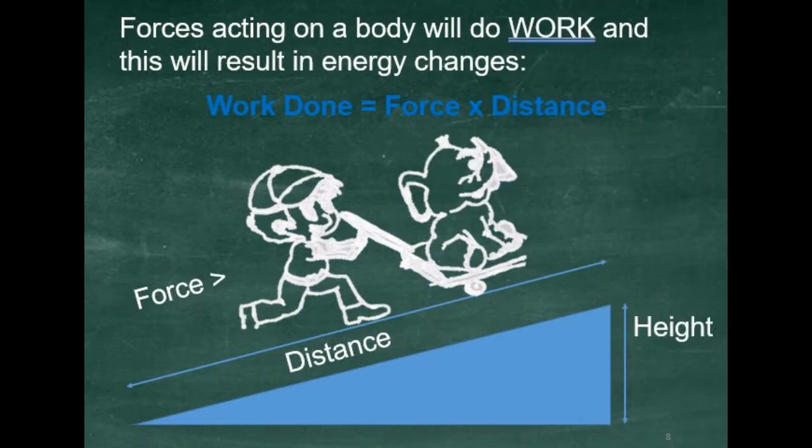If you know the force applied by the boy pushing the trolley and you know the distance he travels up the slope, you can work out the work done. And you can also work out the gain in gravitational potential energy, MGH. But these figures won't be the same, because pushing up the slope will encounter friction, so there will be energy lost through heat.